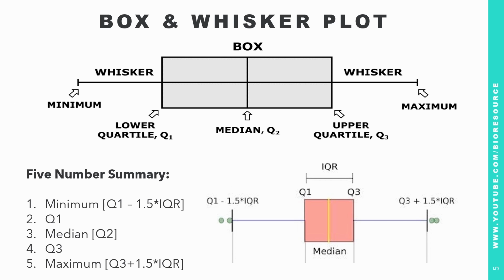Typically, the box and whisker plot is represented as a 5-number summary. So one is the minimum, Q1, median, Q3, and maximum. Q1 is the lower quartile, Q2 is the median, and Q3 is the upper quartile. And minimum and maximum are calculated by subtracting from the Q1 1.5 times the IQR. So the data range between 25th percentile to 75th percentile is called the interquartile range, and the value will be 75th percentile minus the 25th percentile. So the IQR is equal to Q3 minus Q1.